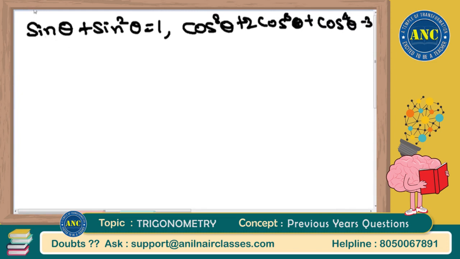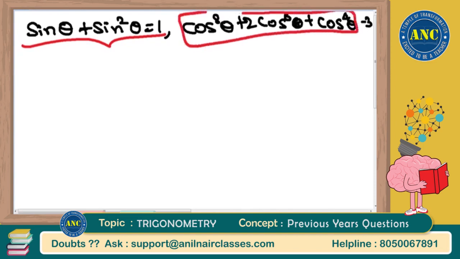Now, think logically. If sine theta plus sine square theta is equal to 1, what is the value of this entire expression which we got? Forget about that minus 3 at the end. This entire expression, we got it as 1, because this particular equation will come in my last step of the answer. I will get this particular term as 1 itself. Right? Remember this, sir. I will definitely get it as 1.